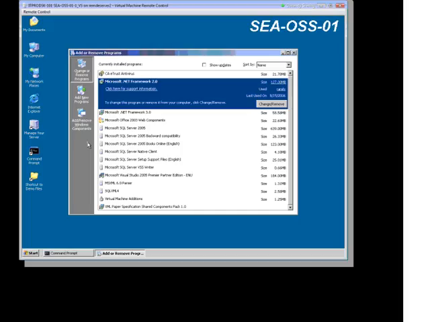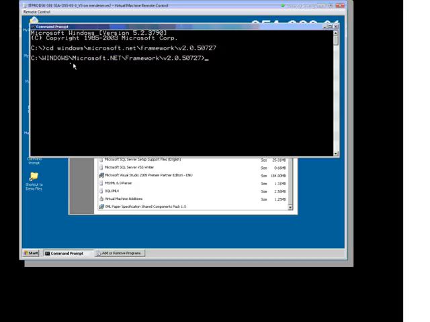Now, with the Framework 2.0 installed, we also have to make sure that the 2.0 version is the version that's being used, because remember, these different versions of the .NET Framework can actually exist side by side on the server. So I'm going to go to a command prompt, and I'm going to navigate to the Windows folder in the Microsoft.NET Framework, and then the v2.0.50727 folder. And I'm going to run a command that's going to tell me which version is currently being used for IIS. And the command I'm going to run is aspnet_regiis, and I'm going to use it with the -lv option.